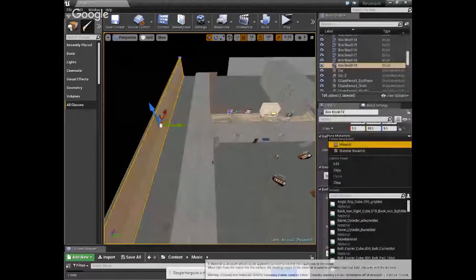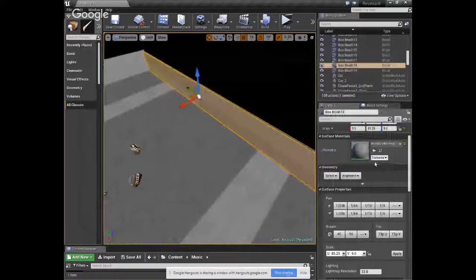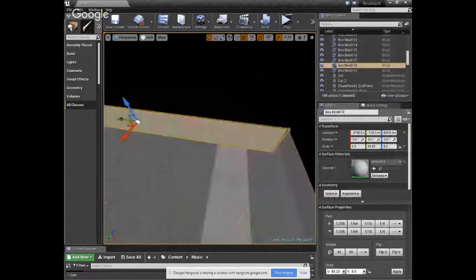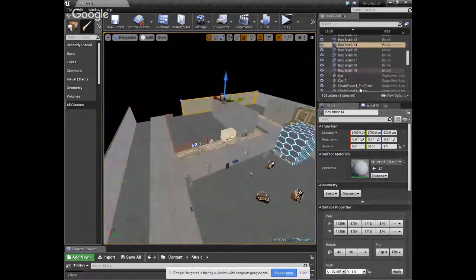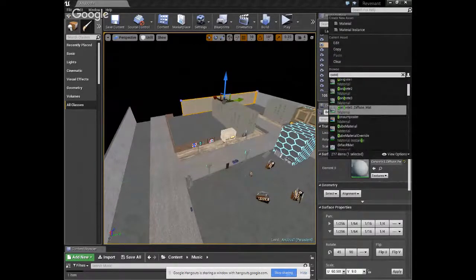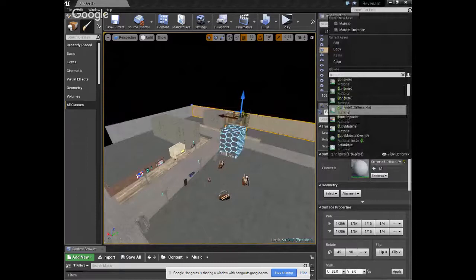Let's put concrete on everything else. That helps speed things up a lot. Just go into the texture so I get consistency across. You can group all these together, I would assume, so you can group the textures, because otherwise in a big map it would become a nightmare.